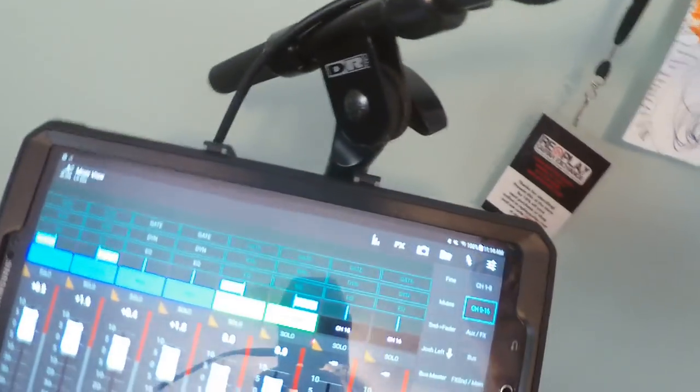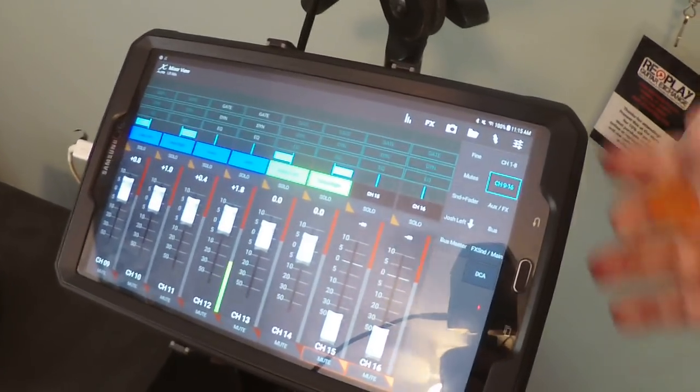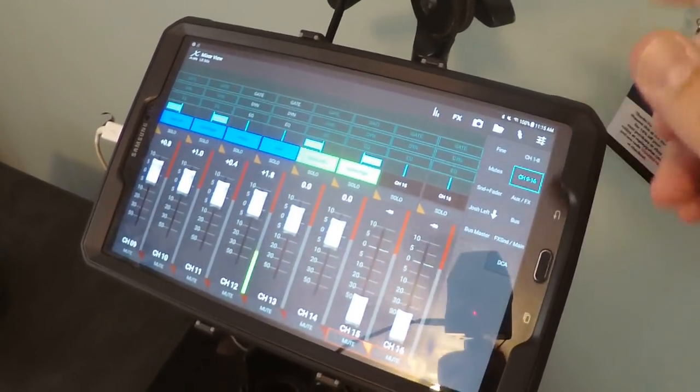And I'm running on my, let me show you. Running on a tablet, so you can see everything here, how I've got it set up. Man, it's just been the easiest thing to be able to have this right here on my stand, right on my amp or my mic stand. I can do everything from here.